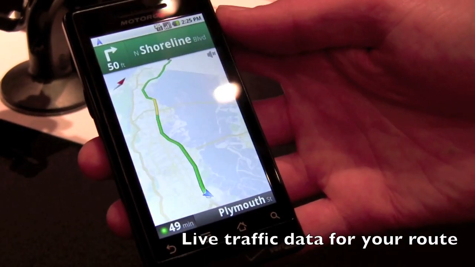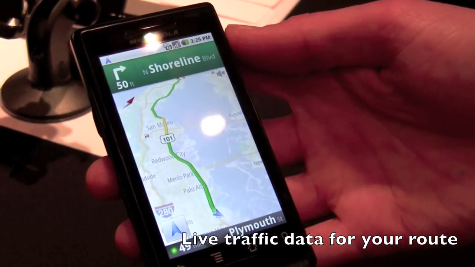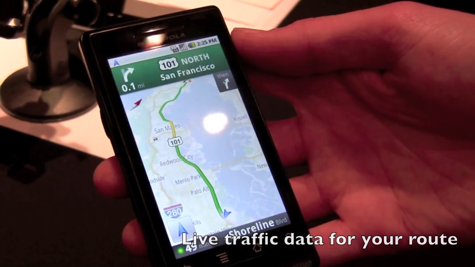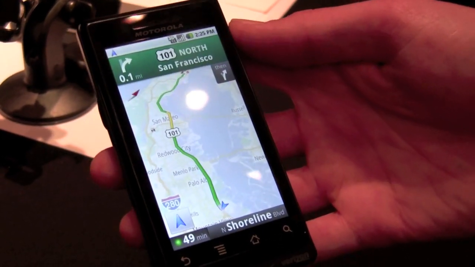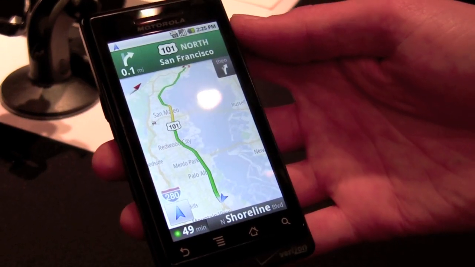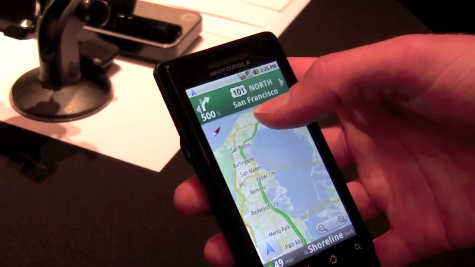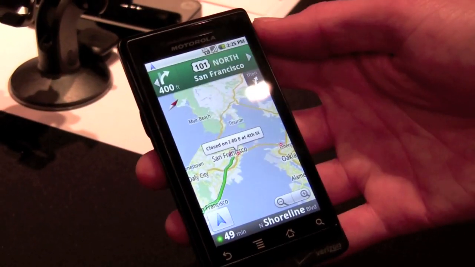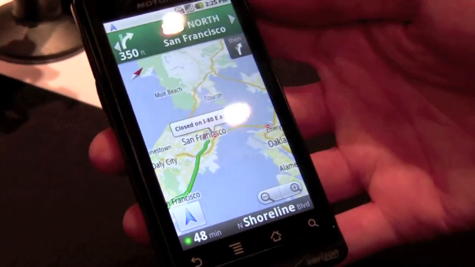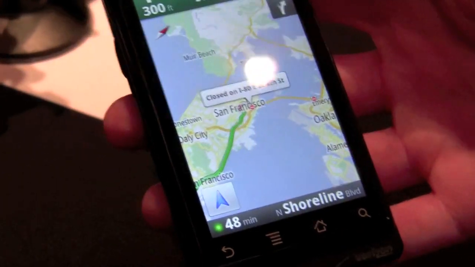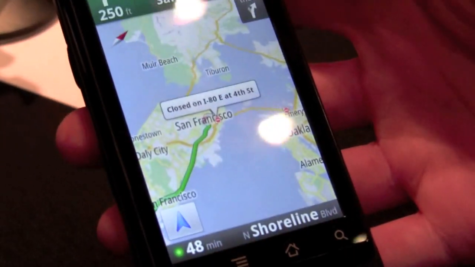The cool thing is we can just tap it to zoom out to an overall route view that'll show you exactly what that traffic means. So in this case, traffic's flowing pretty freely up the 101, but around San Mateo it slows down, as always. And if you get all the way up to the Bay Bridge here, you'll see that it's closed today, and so we put an icon right on the map. That's all live data from Google Maps over your phone's internet connection.